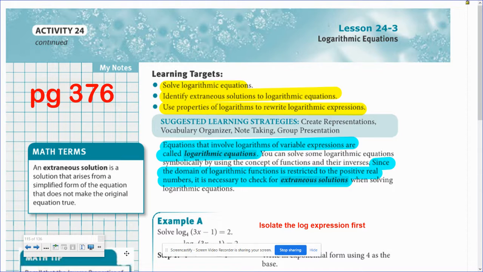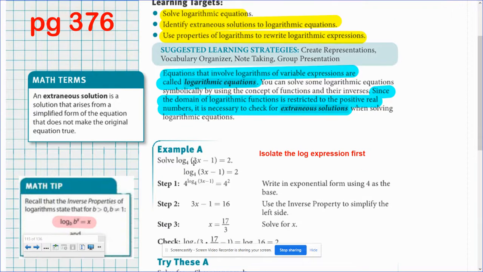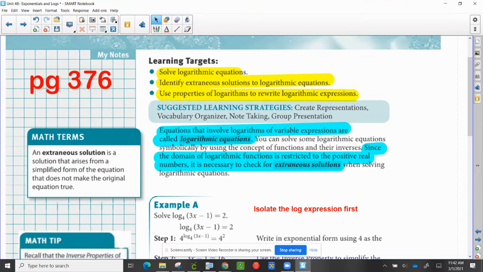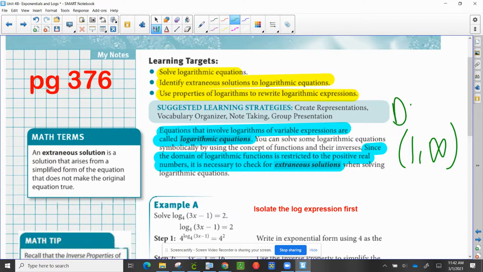All right, so equations involving logarithms of variable expressions are called log equations. So basically it's a log function. It just happens as an x or an equation in the middle of the problem. Now, because log equations have a restricted domain, remember when we did the domain for these problems, it was always our asymptote. So let's say our asymptote would be like 1. It was always like our asymptote to infinity when we did the domain. That's because our domain is restricted. It has that vertical asymptote somewhere on the graph.